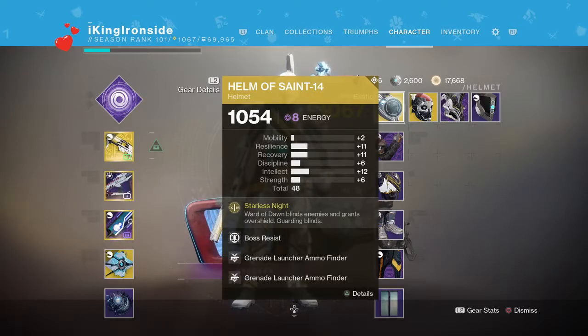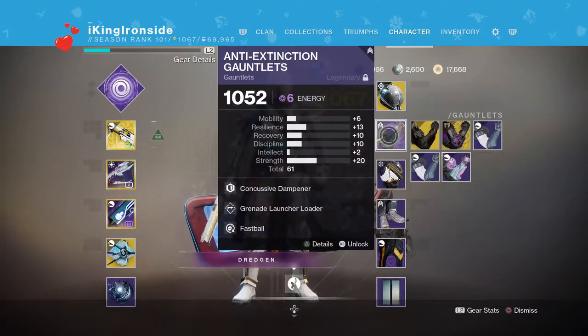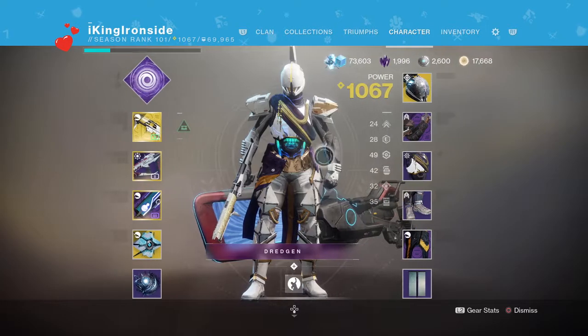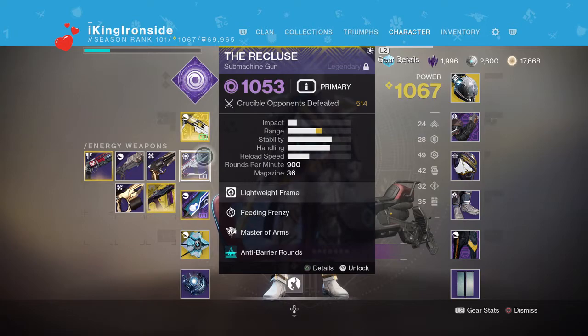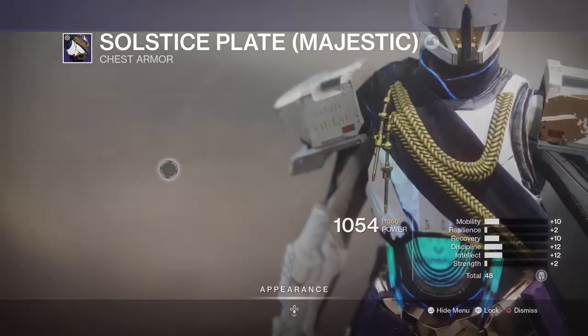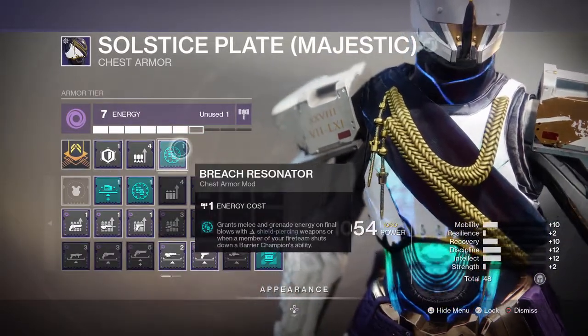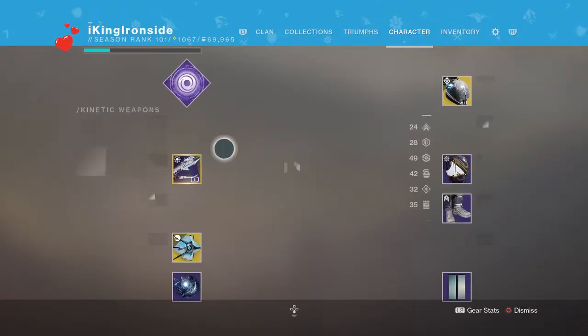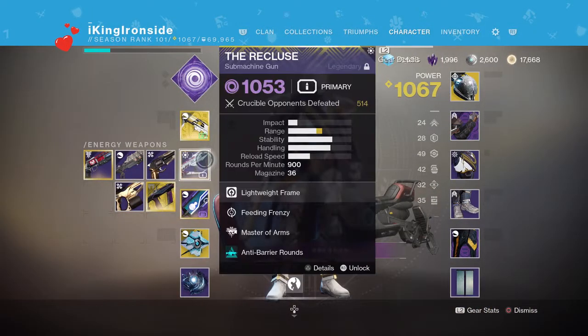Boss resist, double grenade launcher ammo finder, concussive dampener, grenade launcher loader, fastball, concussive dampener, large arms preserves, breach resonator. The reason why we're using breach resonator is because we're using a Recluse with anti-barrier rounds, and the perk for breach resonator is grant melee and grenade energy on final blows with shield piercing weapons. Now we can exploit this easily by just putting the mod on the Recluse and killing a couple enemies, and you'll have your grenade back.